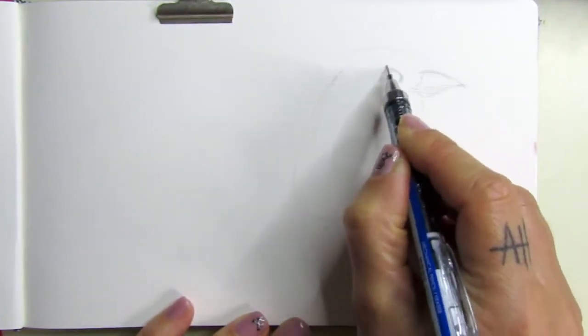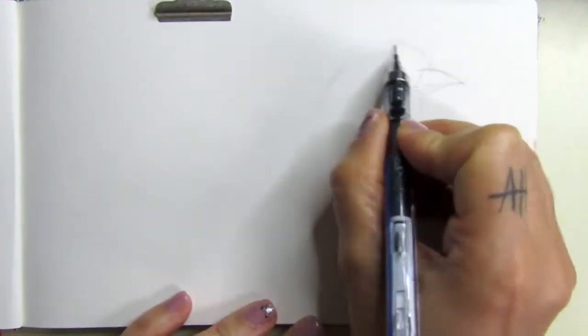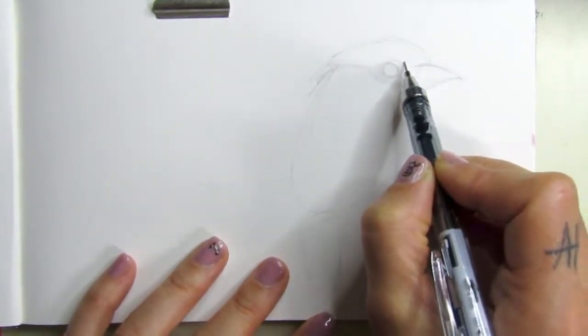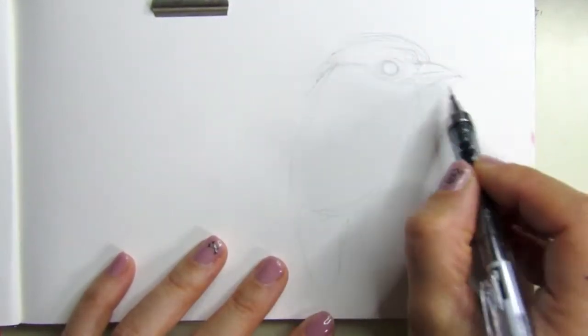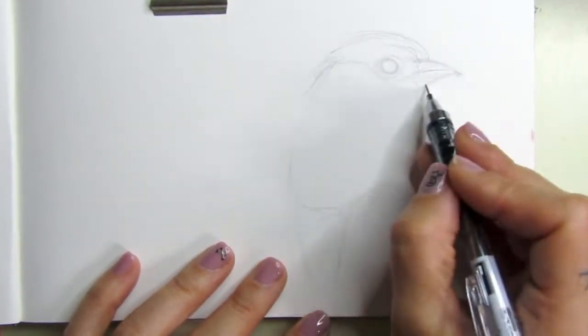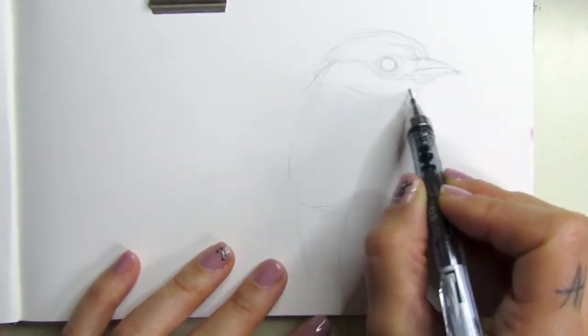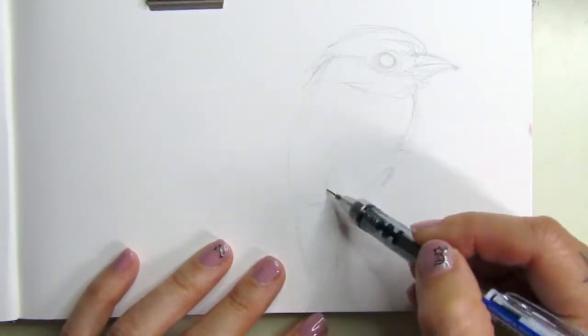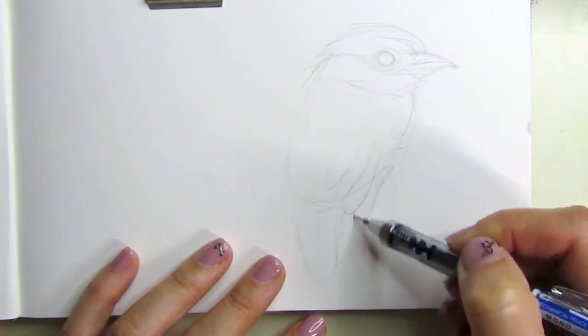There was a photo reference, but some features are very exaggerated, like the head. It's very big compared to the rest of the bird, so I included the sketch so you can see the proportions if you want to do this too.